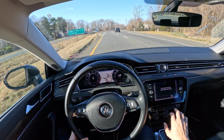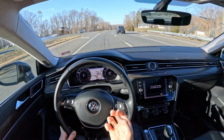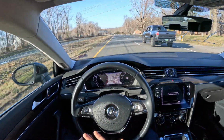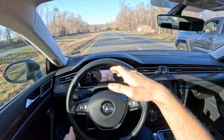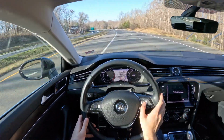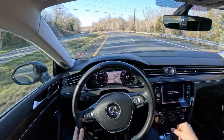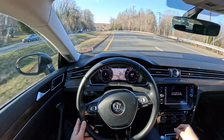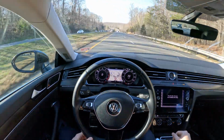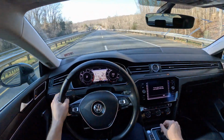One more thing that pisses me off here is the virtual cockpit. Despite this being a 2019, the virtual cockpit here is so convoluted, complex, and super confusing. I have to edit everything here, and I can't figure out how to zoom it properly. Because without it, you just press view and roll the dial and it zooms in, zooms out. You've got Google Earth, all these awesome perks. No, not here. You can't change it at all, unfortunately. It's great that Volkswagen even gave this option, but still.